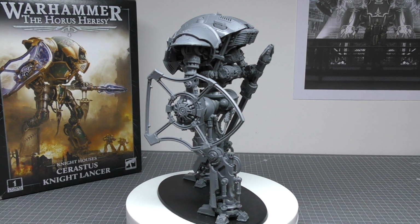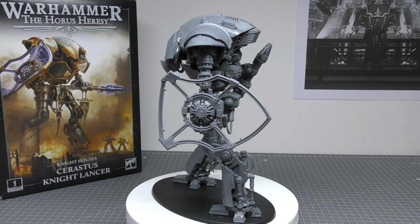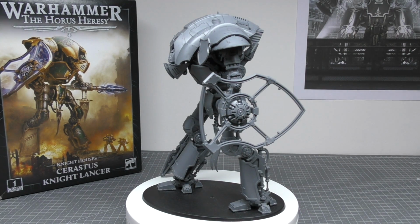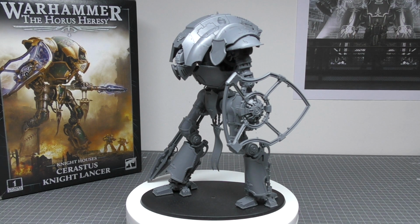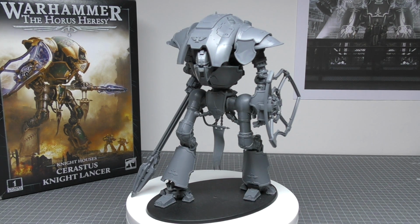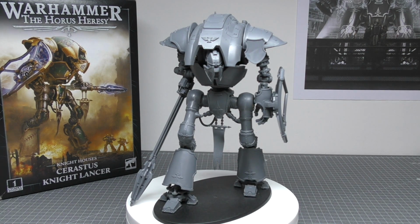But that's all I've wanted to say about the Cerastus Knight Lancer. I think I've talked a lot about it. What do you guys think of the unit? What do you guys think of the model? Please do put your thoughts and opinions down in the comments below. It'd be great to hear from you.